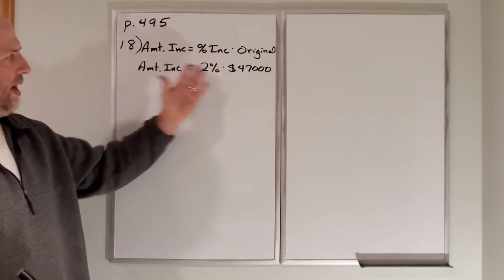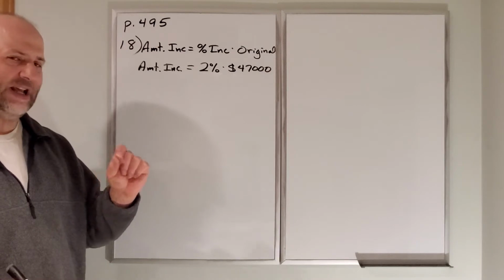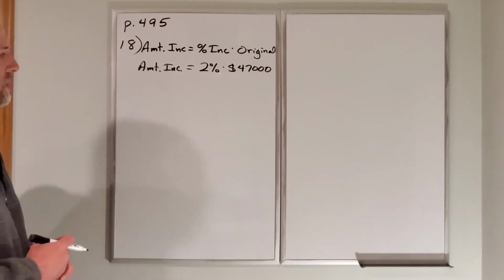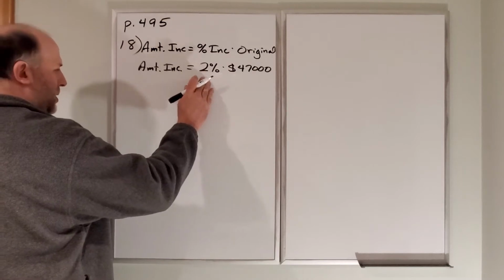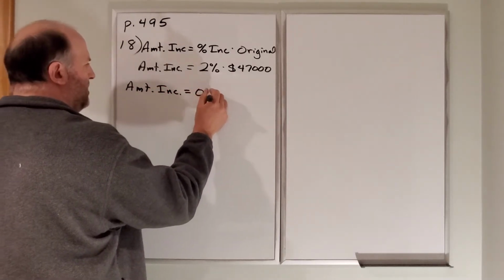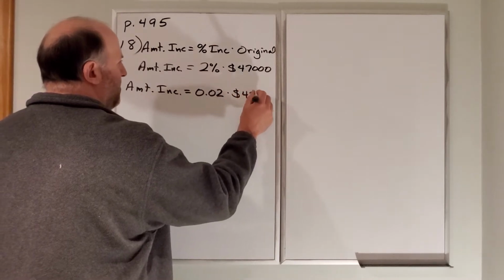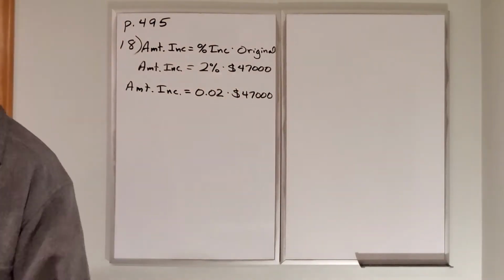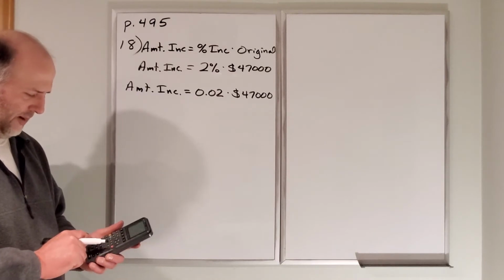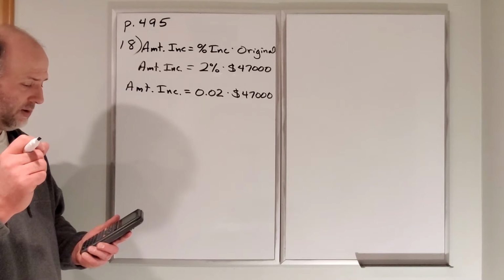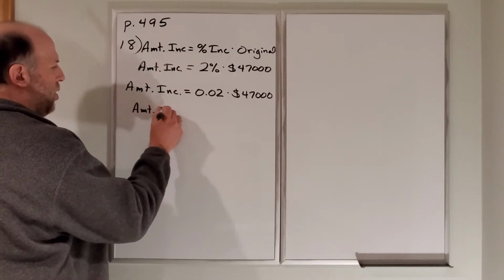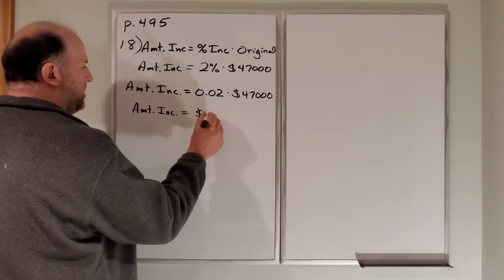It's not going to give us the brand new salary for the employee. It's just going to give us the amount of increase on top of this that this employee will make in the next year. So take your 2% and convert it to a decimal so we can do this arithmetic. We get 0.02, and that's what we will multiply by 47,000. That's going to be $940 or something, but you don't have to do this in your head or on paper. You could use your calculator, and you get $940 indeed. This is going to be the amount that this person's salary is increased by.